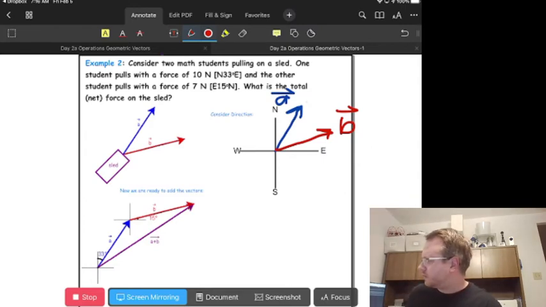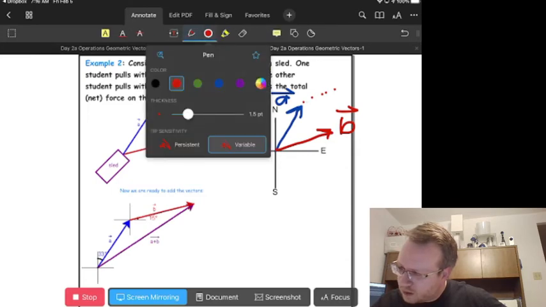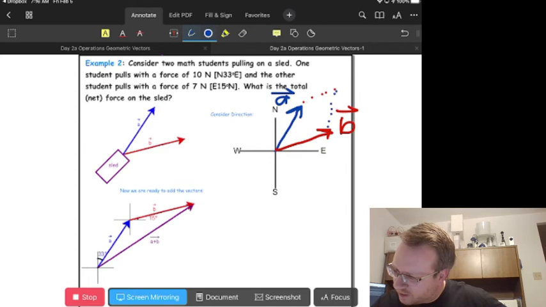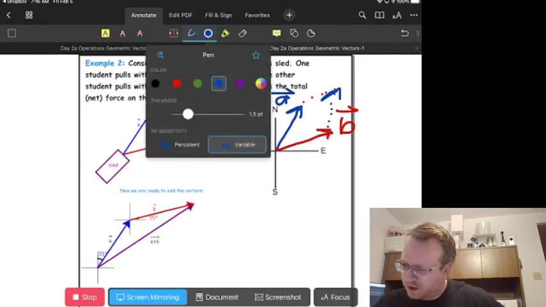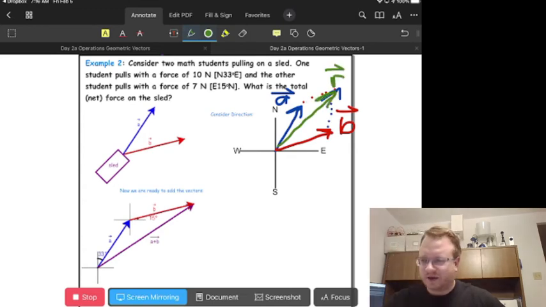All right, and then basically we can do our parallelogram method, where we would draw a copy of the B vector up there and sketch a copy of the A vector there. And we're finding our resultant vector. So it starts at the start and ends at the end, or with our parallelogram, it goes through the middle. So we're trying to find this resultant vector right here. So let's actually do that. We have part of the diagram drawn here already for us. So everything's nicely sketched.